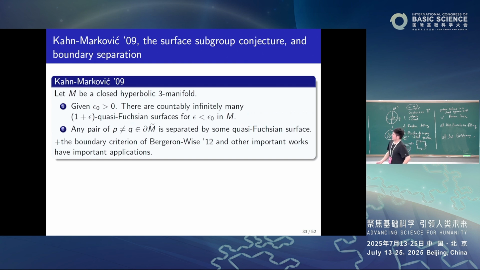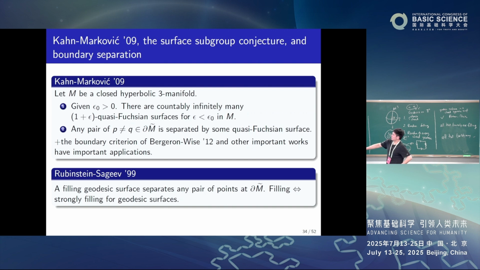And here, why do you care about fitting? So look at the statement. The statement is that take any pair of points, there exists a surface constructed by Marques which separates that pair of points. But if you construct a single fitting surface, a single surface separates every pair of points. A single surface does all the separation. You don't need to change your surface.